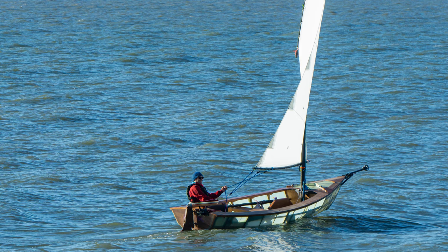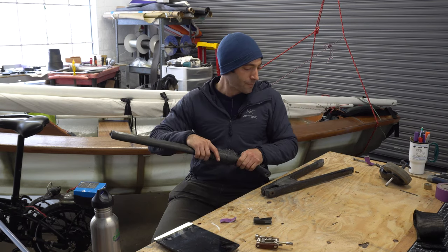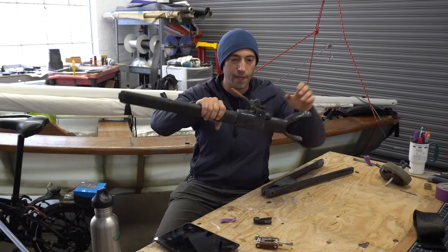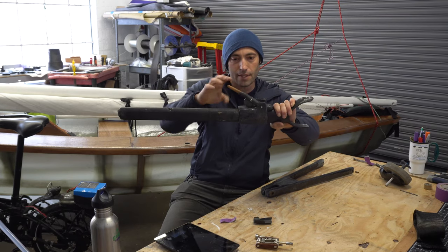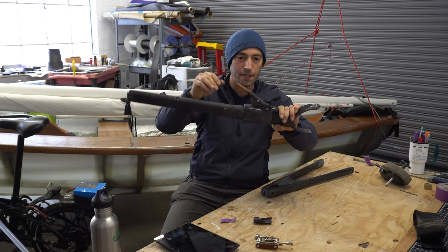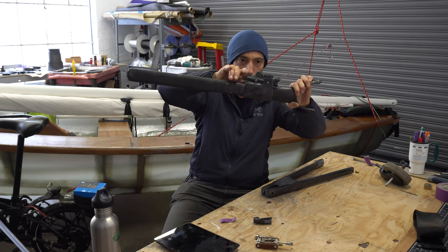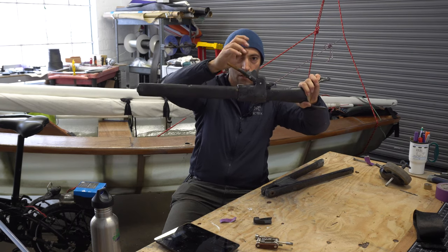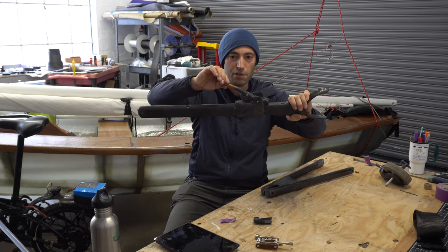This is the upper position. That's what I use for sailing, because then it gets the caster out of the water. And in the future, I would like to use the end of the tow bar as a bowsprit and have a foresail. So let's take a closer look at the locking mechanism here, because there's a swinging piece that comes down and prevents the lever from accidentally lifting. And then to move to the next position, you pop it up, fold it down, slide, go into the next position, swing the lock mechanism down, and it goes all the way. And then there's very little play there, which is nice.